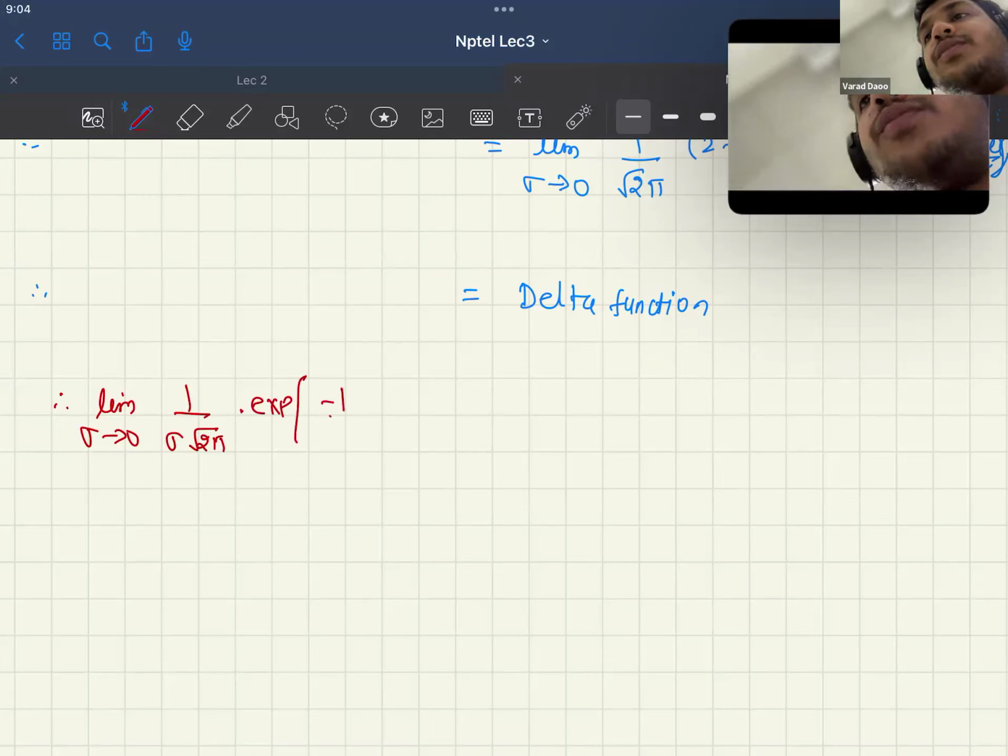So in today's class, we started with something called the Legendre transform. We understood what a Legendre transform is and why it is needed, and then we solved a problem for the Legendre transform. We understood its application.